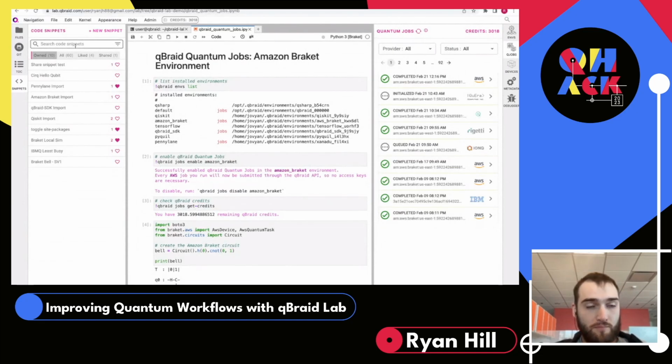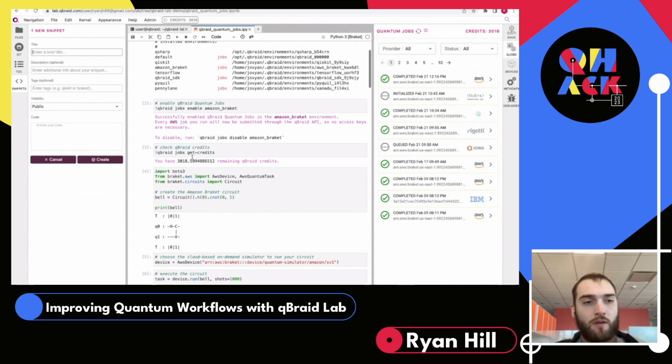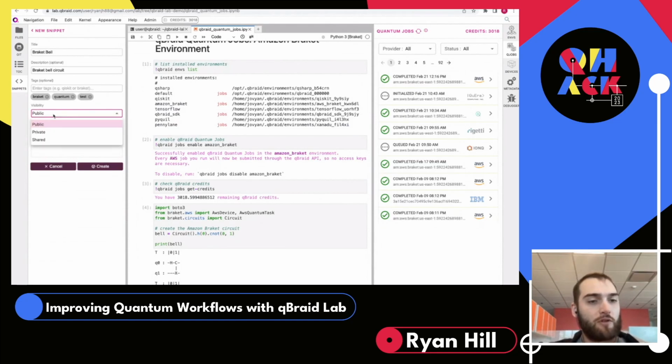Let's see. Yeah, so to create a new code snippet, you just come over here to new code snippet. Let's say I wanted to make a Rocket Bell program, scripted Rocket Bell circuit, Rocket quantum test. This ability, I could make it public or shared and enter collaborator.